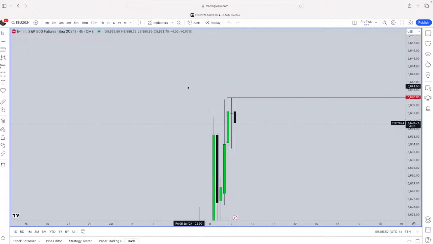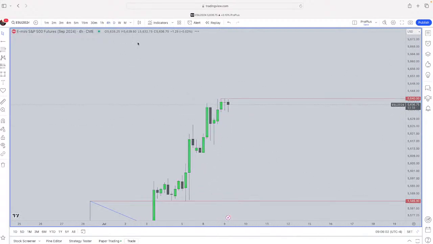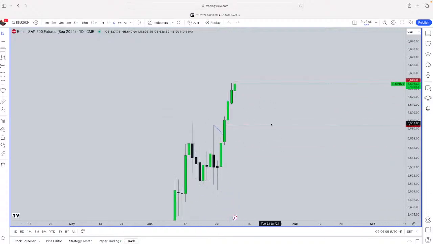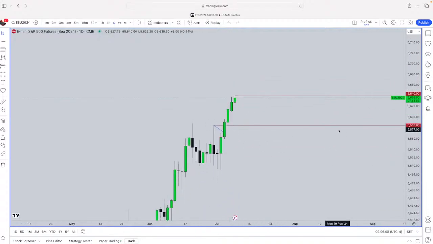Again, if it's going on the higher time frame, you just do not want to catch the top. That's the worst thing to do, is catch the top on higher time frames. So always be bullish until you see otherwise, because people are always going to be catching the top, and then the person who does end up catching the top is just lucky. That is just one rule that I've stuck by. Always stick to the higher time frame bias and don't catch the top on higher time frames. You can easily catch the top on lower time frames, but on higher time frames it's just hard. Start catching a falling knife, you're going to cut yourself.